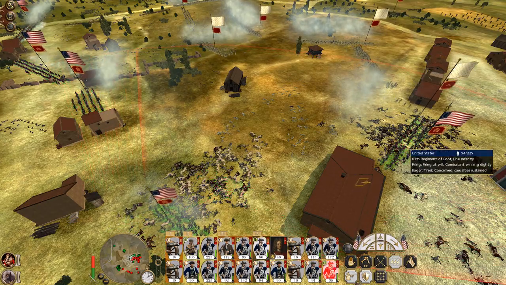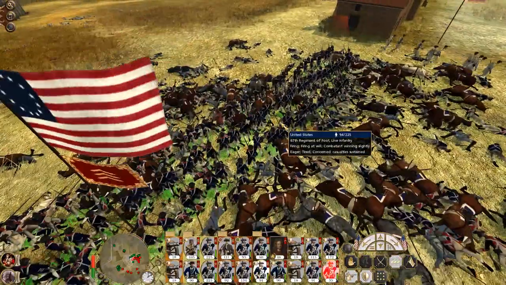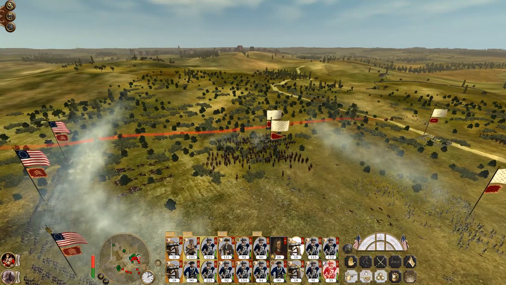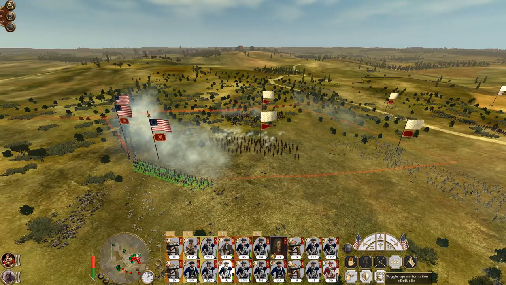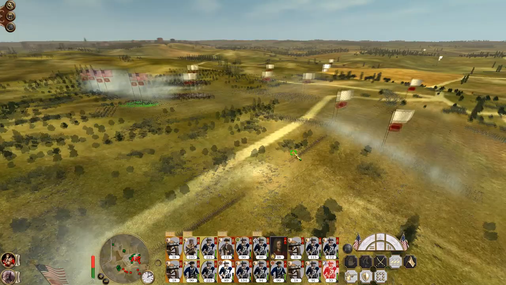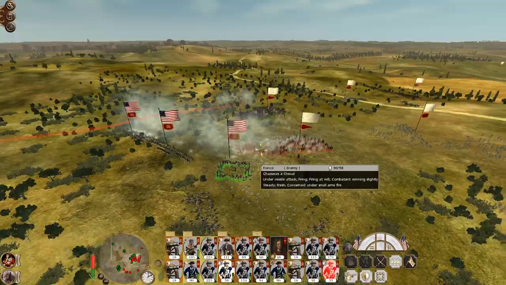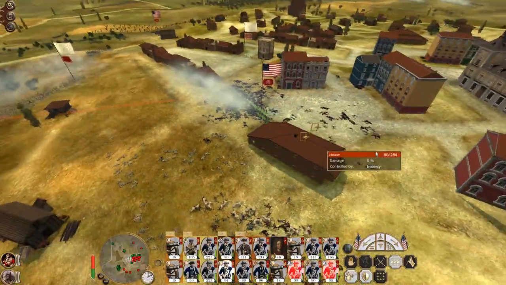You make these guys garrison this house. These guys have done a very good job at keeping these guys suppressed. Form a little square formation. Yeah, this army's absolutely going to break. Right now it's stretched mightily thin.